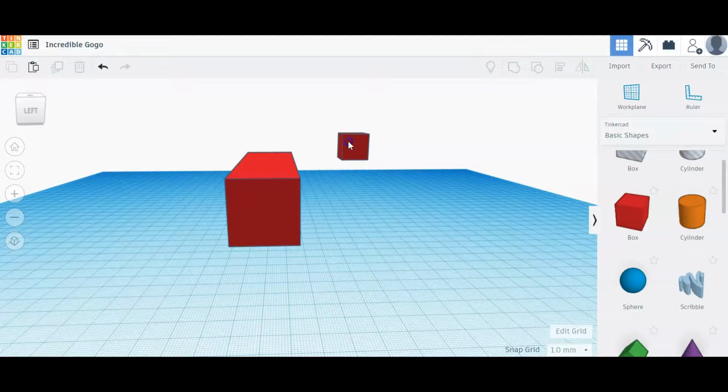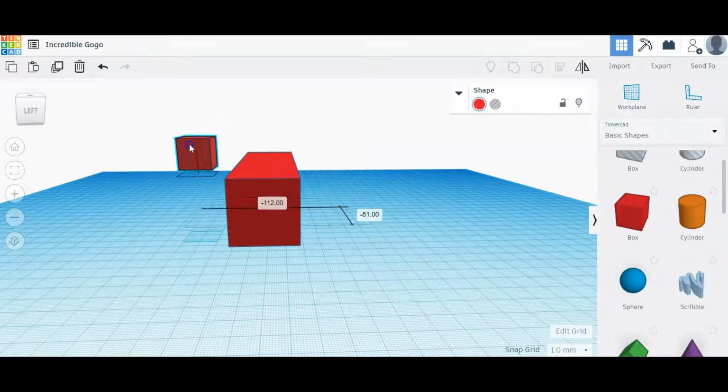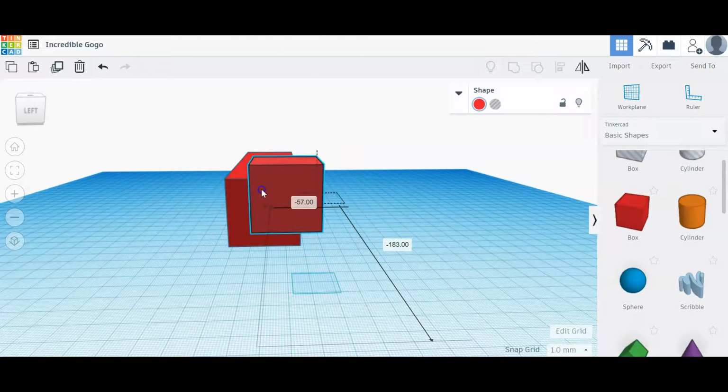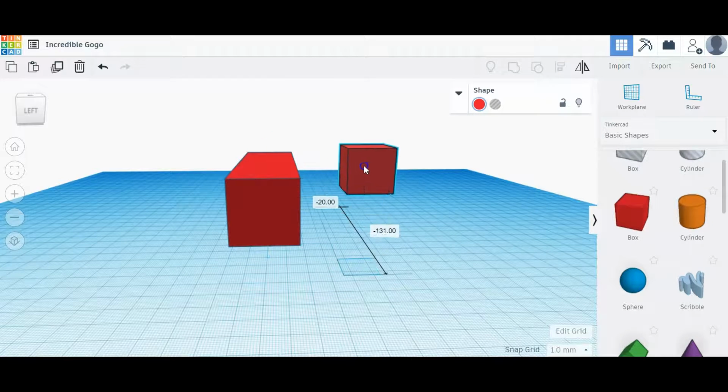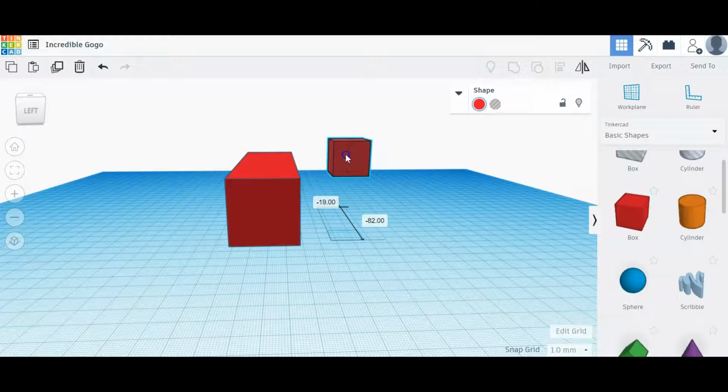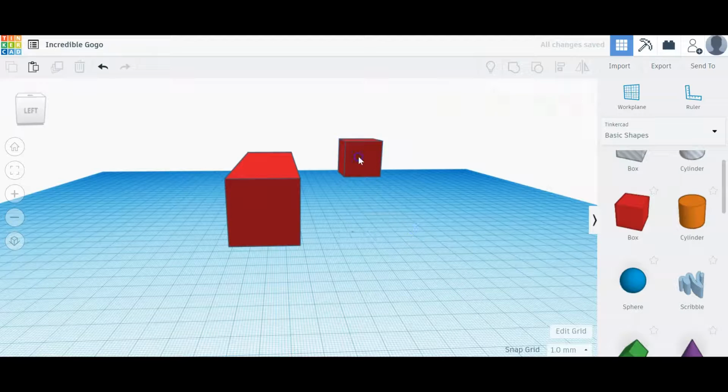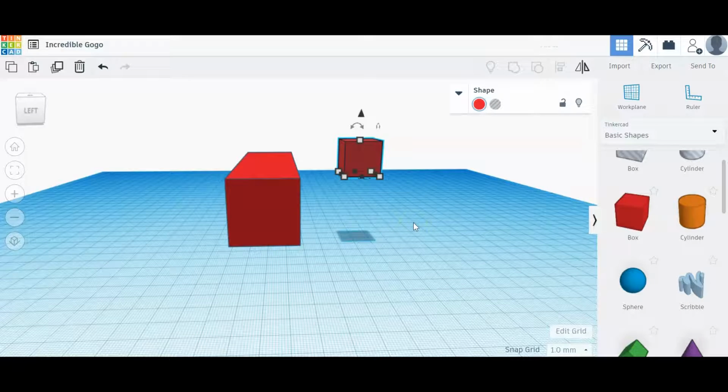Now I can use my little mouse and move him around all I want, but you'll find this is, again, very sensitive. It's very easy to move things and not get them exactly where you want them. What I like to do, and I find is more accurate, is instead of using my mouse pad to move things, I select the object that I want to move, and I use the arrow keys on my keyboard. That's much, much easier. So I can click the left arrow, and that moves it over. And I can move it directly on top of this one here.